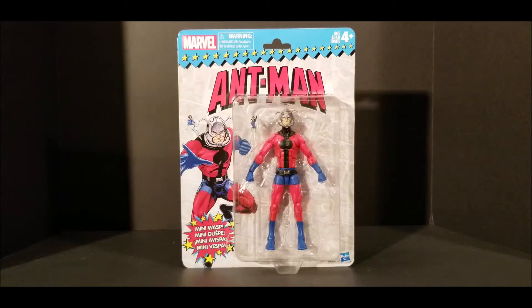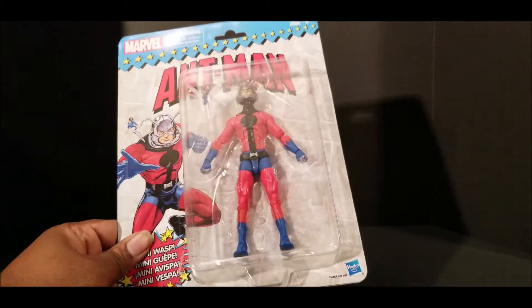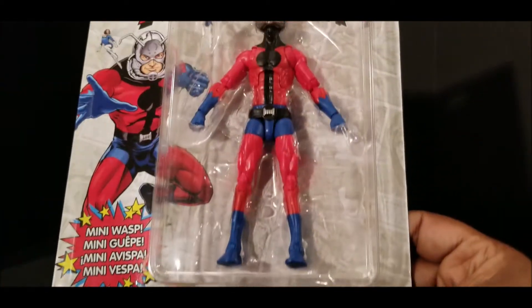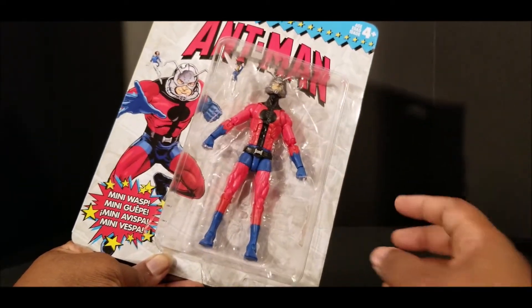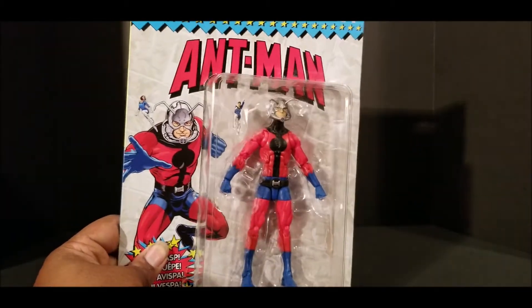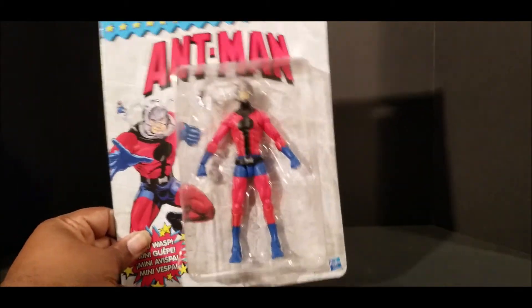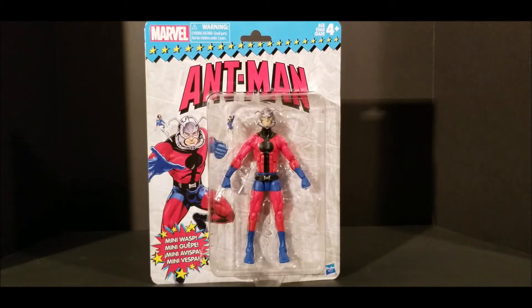With that, let's go ahead and take Ant-Man out of the package and see what he looks like. With these vintage packaged figures, they are really made to stay in the box. The way they designed this, it's not coming out of the package unless you rip it open. I've managed to open mine up and get them sealed back in the package, fresh. But I don't buy anything to leave in the package — I'm not that type of adult collector. If I buy a figure, it's coming out of that package. I just try to repackage it so I can store it that way.